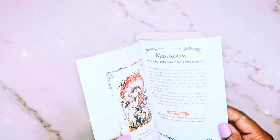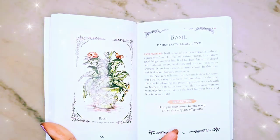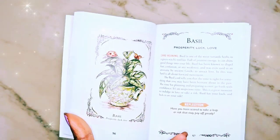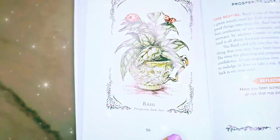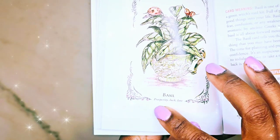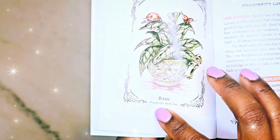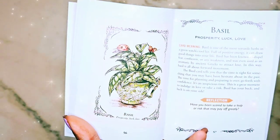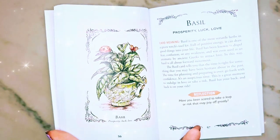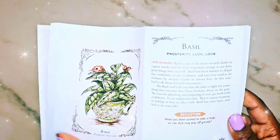Okay, so let's go to basil. I love basil essential oil. It's one of my favorites. So let's see what she says for basil. This is what the card will look like. So it will have the herb on it, and then it will have some keywords. So basil is good for prosperity, luck, and love. I do agree with that. I have researched a lot of these herbs. So yes, that is what I use basil for myself.